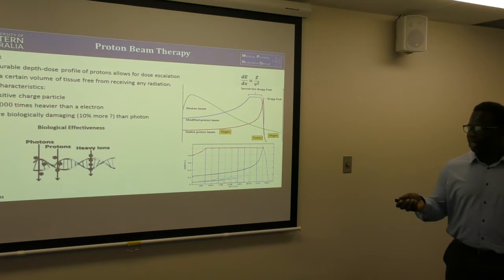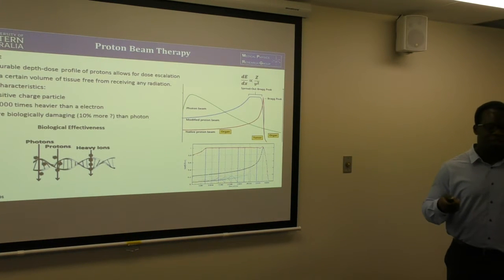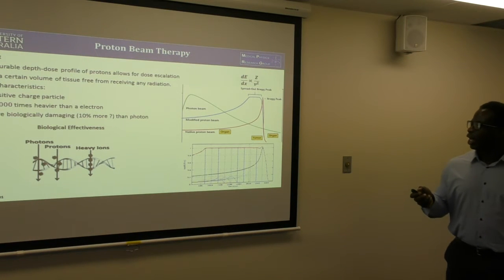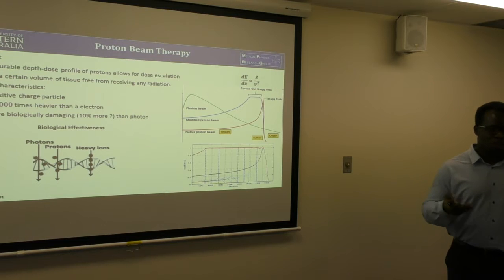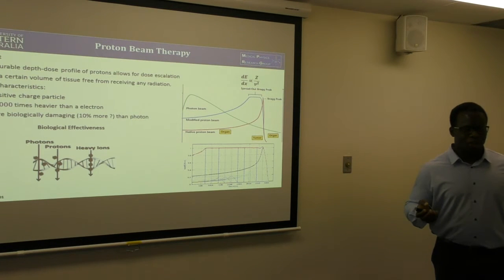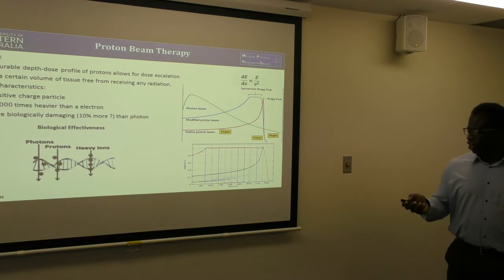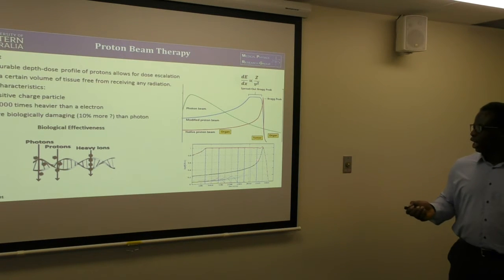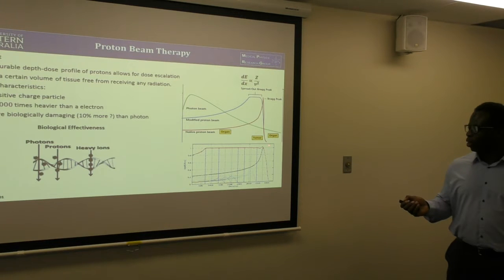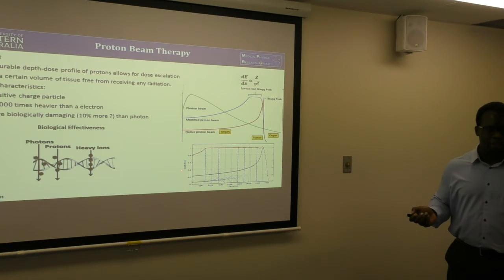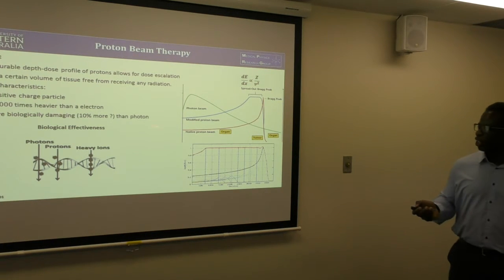But the fact is that the RBE is not fixed. It changes as a function of the energy deposition rate, which is also called the linear energy transfer, which actually changes with depth into the tissue. Some studies have shown that at the Bragg peak, the LET is different from this point here. So the 10% is like an average, but in reality, we are treating with the highest point.